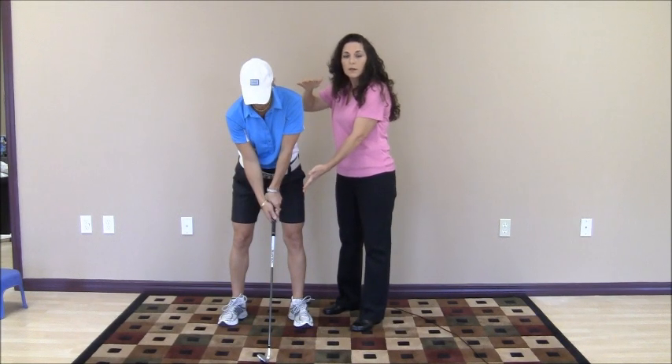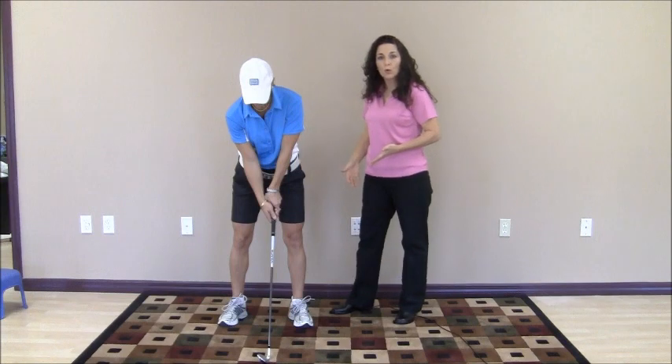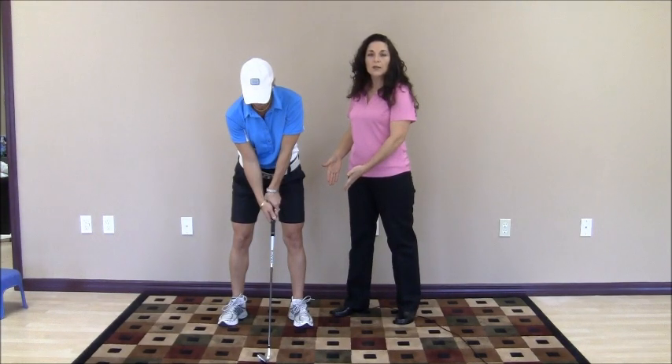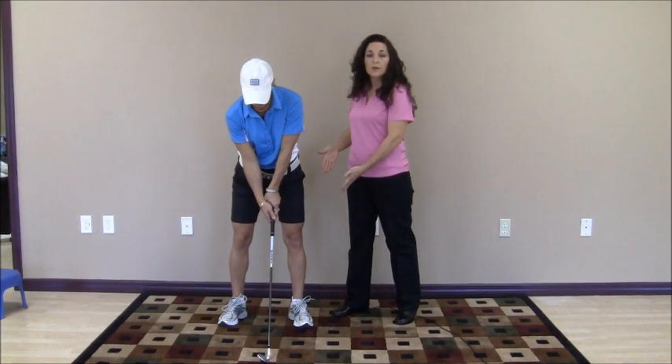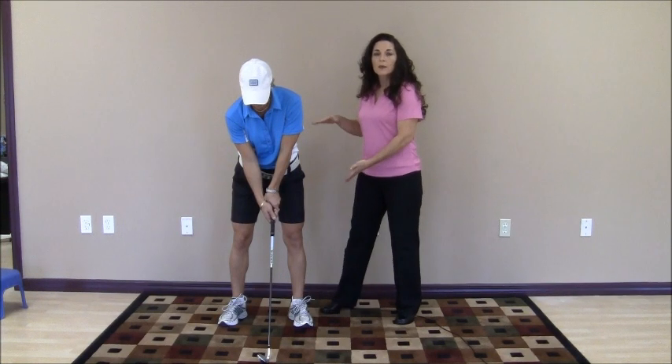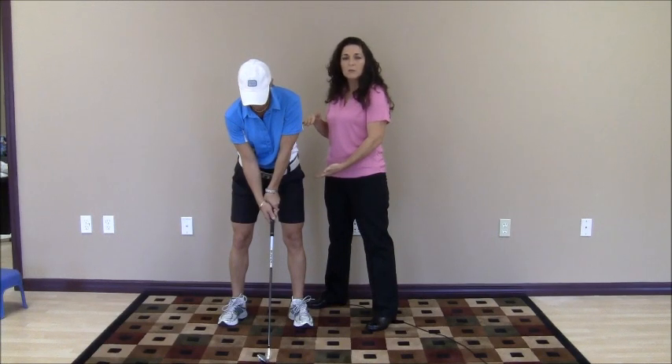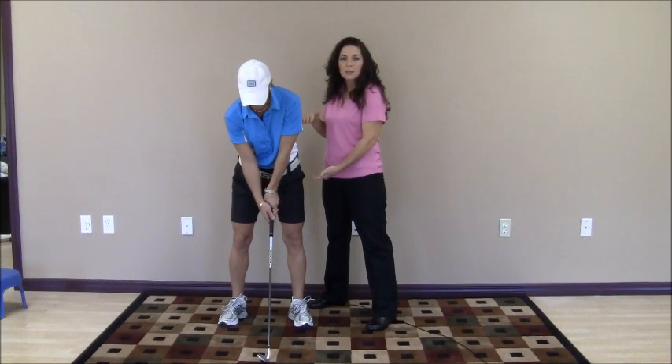I want to tell you a little bit about each section's role in the golf swing. The feet and ankles provide ground contact, which increases the stability of the pelvis and therefore increases the stability in your swing. The pelvis area is the foundation of your swing. But because the golfer is constantly moving their pelvis, the stability has to constantly be moving — so this is considered dynamic stability.